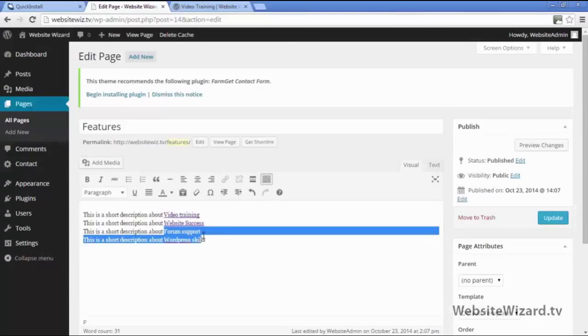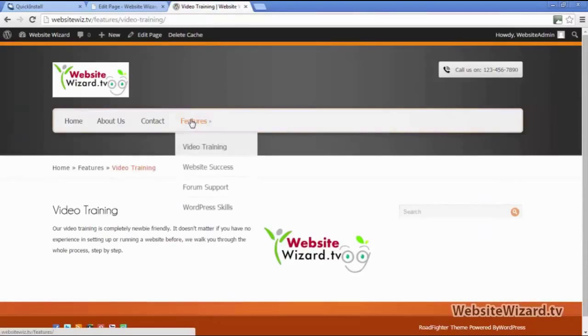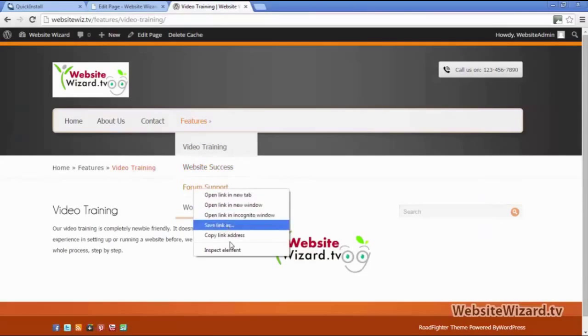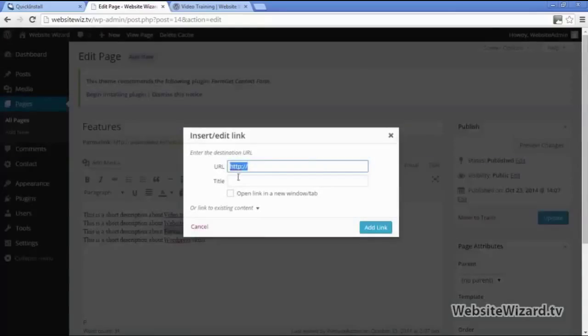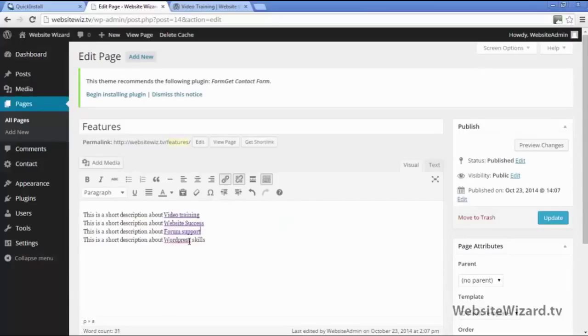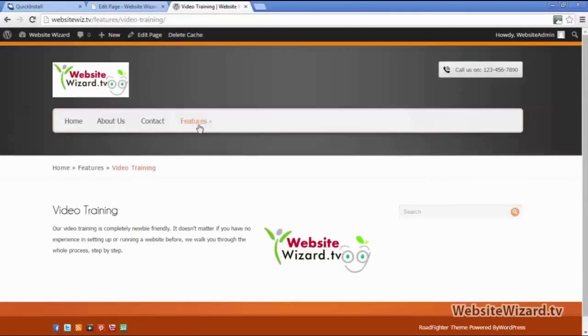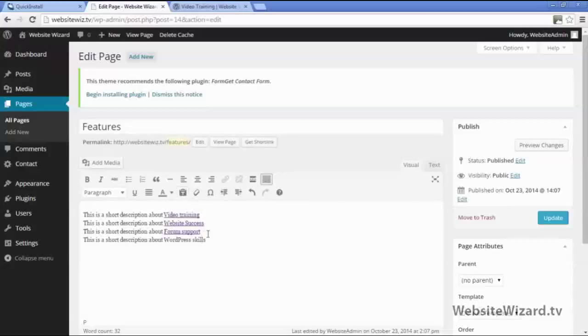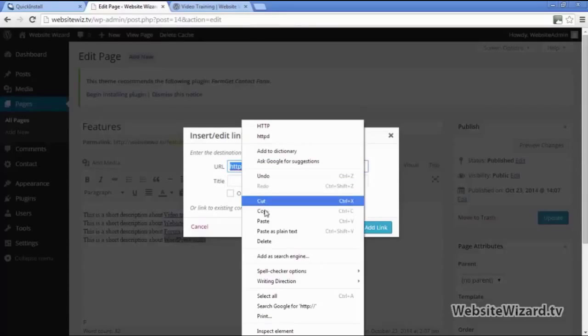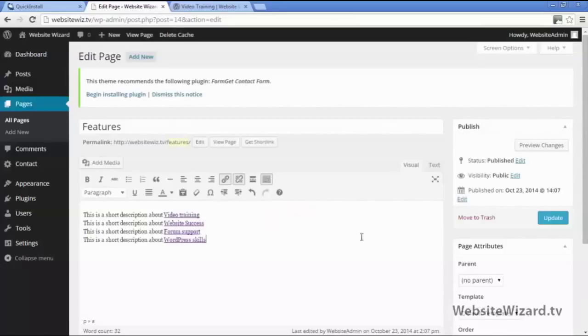Now the forum support page, let's grab the URL for that, right click, copy link address, head back here, highlight forum support, click the add new link, paste the URL there and click add link. So WordPress skills is the final one here. So head back to the website, I'll grab the WordPress skills URL, highlight WordPress skills here, click add link, paste in the URL and click add link.